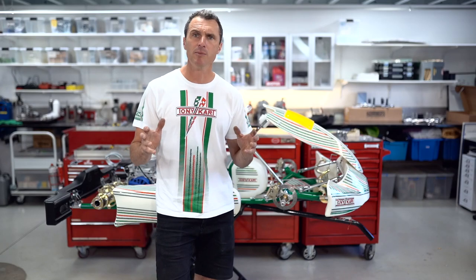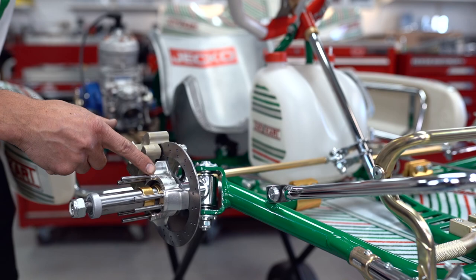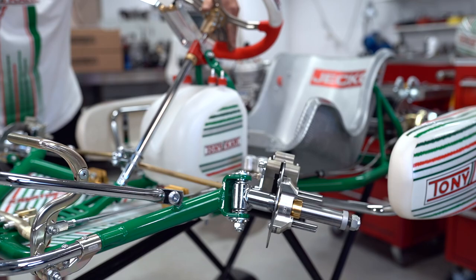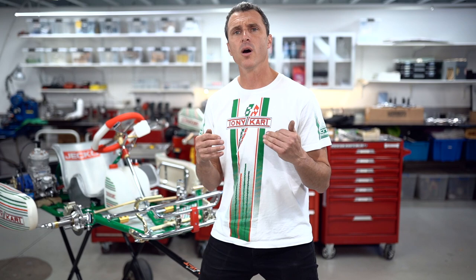So Ackermann's steering is the difference in the radius that the tyres have to travel through the corner. As we turn the steering wheel to the left, you can see that the outside wheel actually stops turning and then starts turning back the other way, while the inside wheel keeps on turning in the same direction. Okay, so that's how we're going to adjust our Ackermann steering when we're at the track. Now, when are we going to use these different effects?